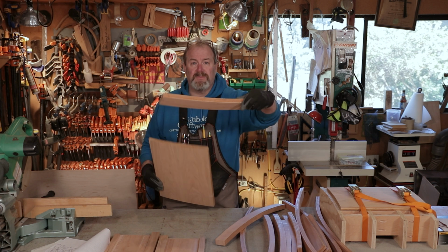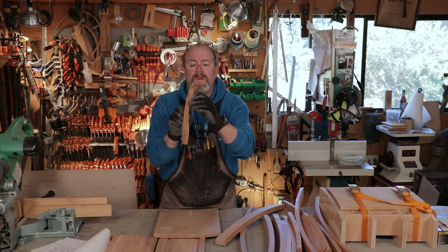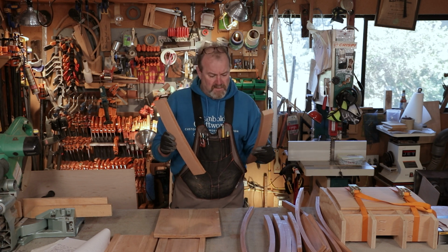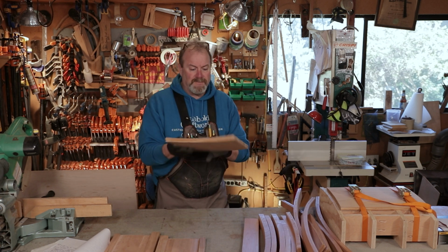And this piece we have to mill down to 2.5, and then we have to run a 1/4 inch dado in the top of that thing so it'll hold the tongue of this. Not complicated at all, right? Piece of cake. All right, well, here we go. We'll see how it all goes today.